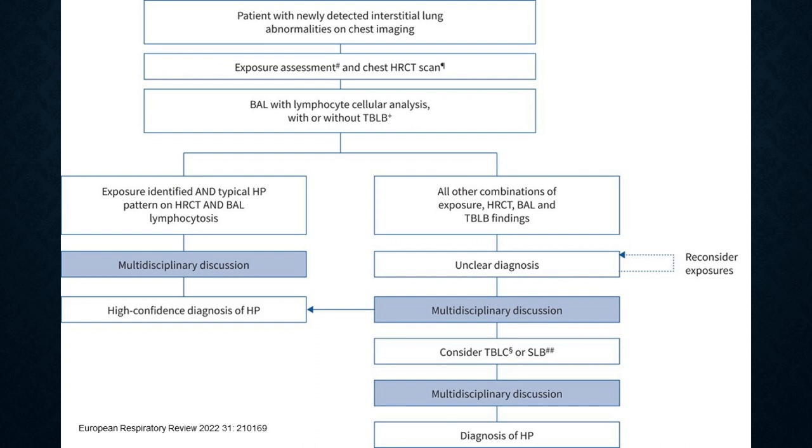The other is chronic HP, which is like fibrotic HP, which presents more with upper lobe involvement as well as lower lobe involvement with honeycombing. It actually becomes a close differential for IPF. So you can have a patient whom you're clinically suspecting IPF, but there are some areas of air trapping with honeycombing with reticular nodules. One good feature is that IPF is a neutrophil-driven process, whereas HP is a lymphocyte-driven process. So if you do a BAL and you have neutrophilic inflammation, you diagnose IPF. If you have lymphocytic inflammation, more than 30%, you diagnose HP. But again, in acute scenarios, this may change. There is some role of the CD4-CD8 ratio, which is under research to help in diagnosing as well.